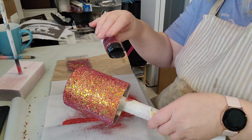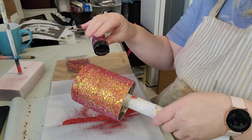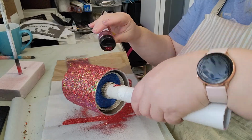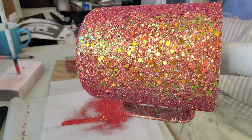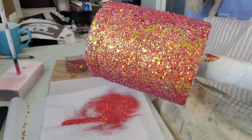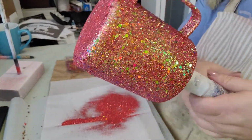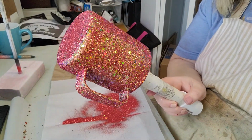And go from there. I'm just making sure all of my white spots are covered. So there we have this stunning gorgeousness, which is going to be a peekaboo. So I'll come back after I've epoxied this twice.